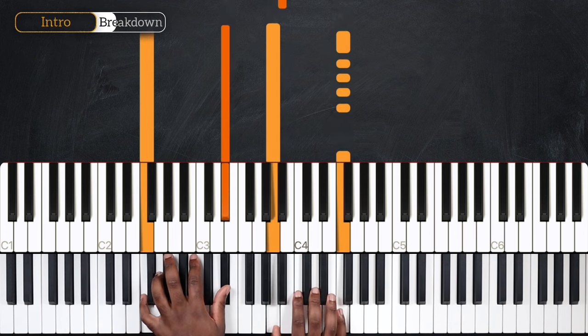Okay? Like this. Then, right hand, I'm going to play B flat, followed by F, replayed on my left, and then G, right hand, going to this.